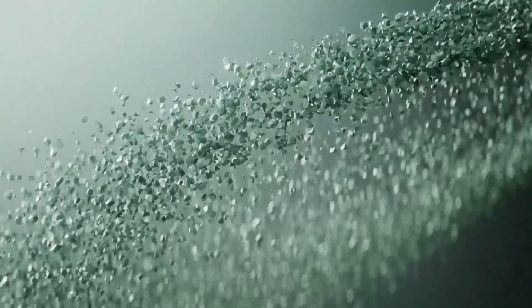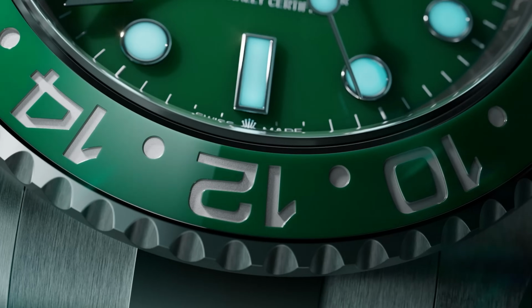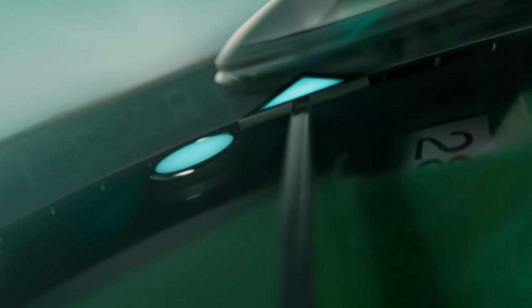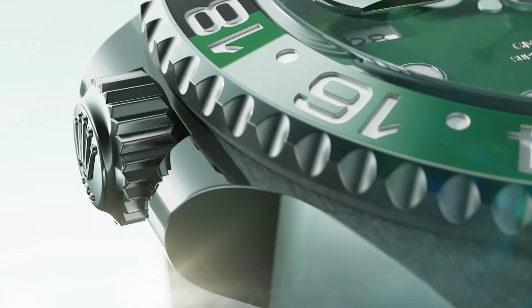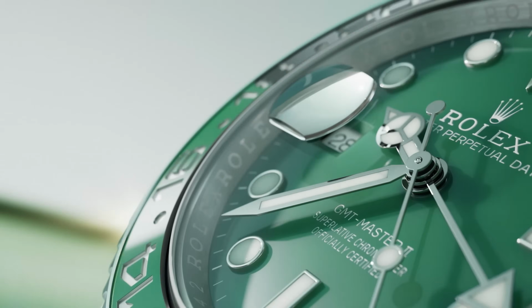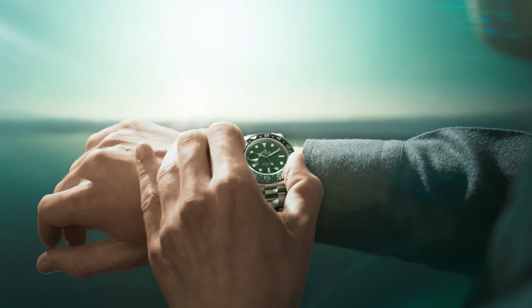Several something interestings, actually. The first almost completely passed me by, a white gold edition of the black and green bezeled left-handed GMT-Master 2, now with a green dial. But won't you just check it out? It's Rolex's first go at using a slice of ceramic to hold up the hands and markers. Yes, that green dial is created from the same Cerachrom used for the bezel insert, so it matches perfectly.